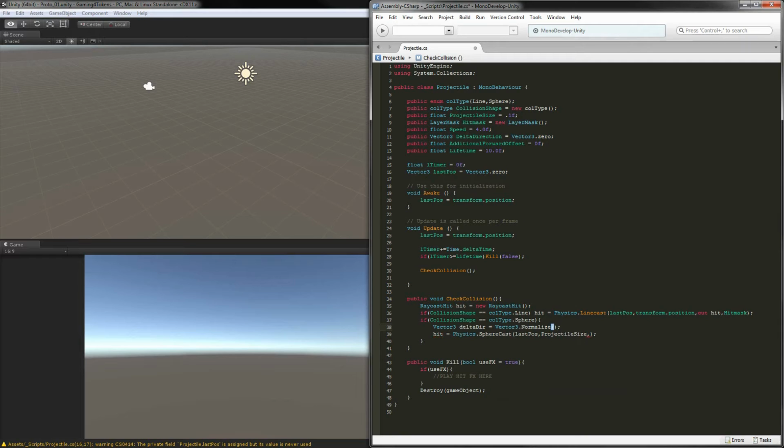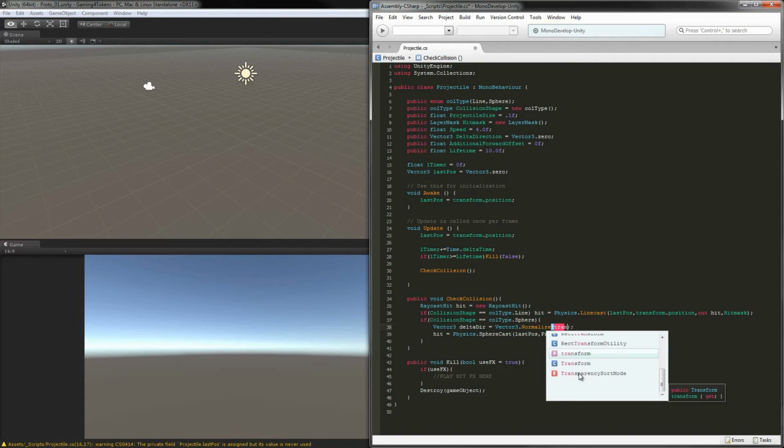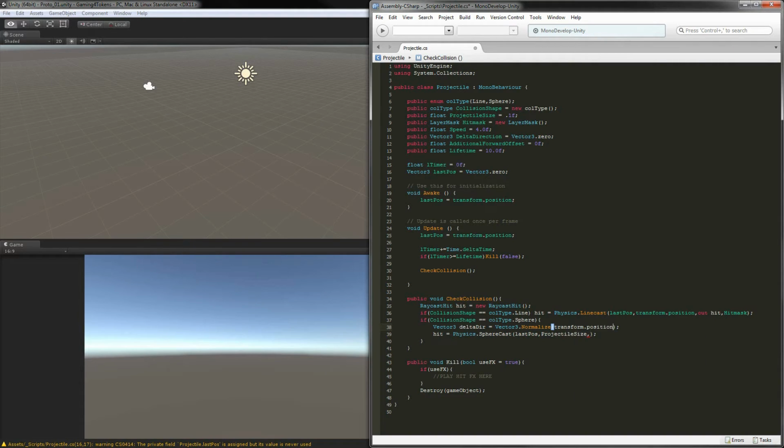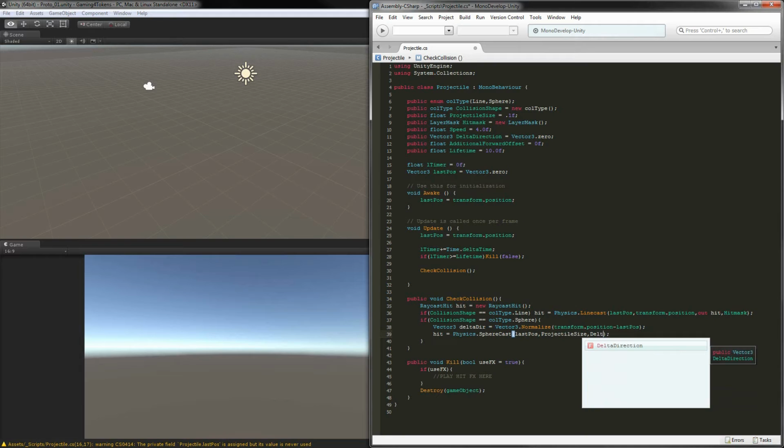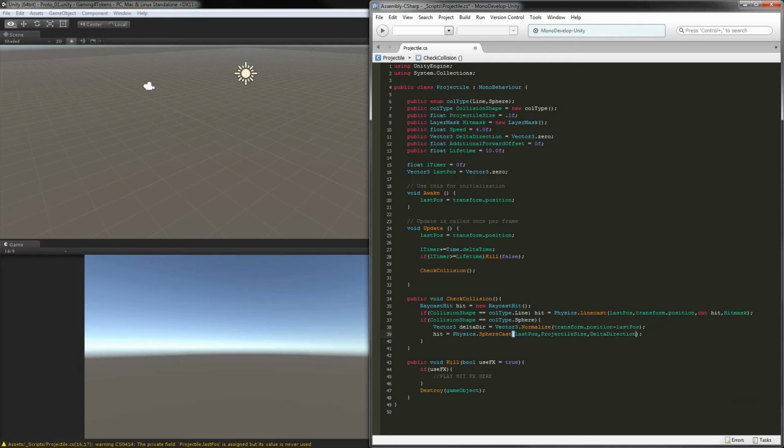We're going to say, what is it, the destination, which is our transform.position, minus the last pos. I believe that'll give us the direction from our last position to our current position. So then we can say delta direction, or what? Delta dir, there we go.